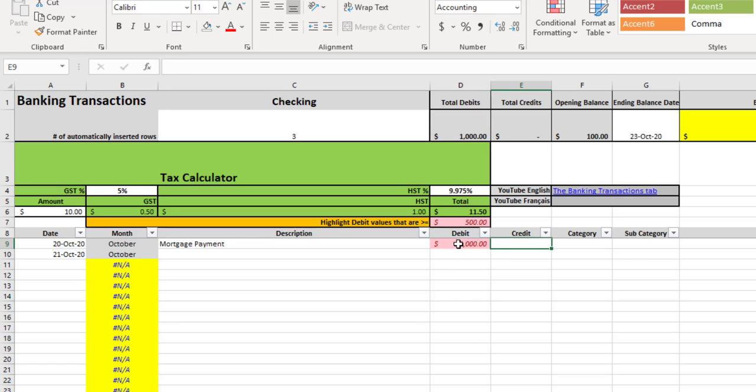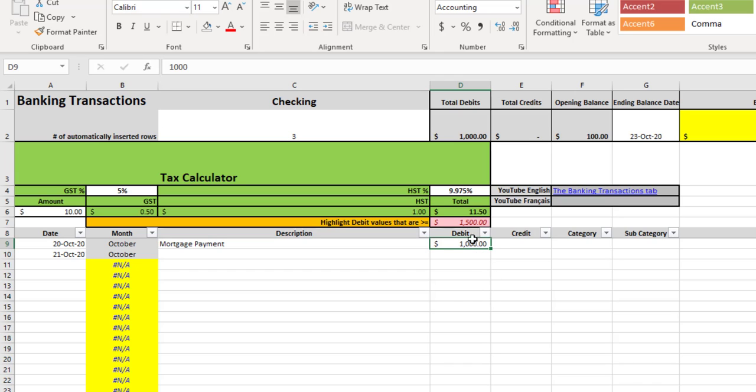I type in 1,000. Notice that it has highlighted here because this $1,000 is higher than the $500 value that I typed in here, and that's why it got highlighted. So just as I showed before, if I go here and increase this to 1,500, then the highlight goes away, right? And so I can eliminate having too many debit amounts get highlighted because my threshold value is too small.